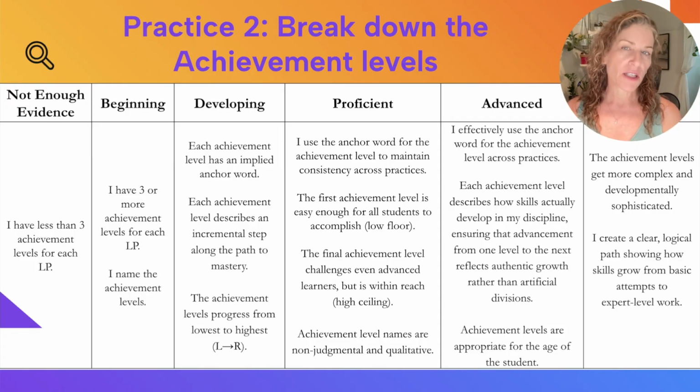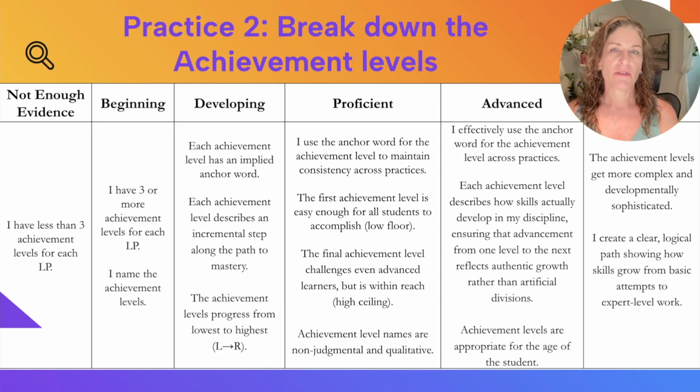If you overtly can use that anchor word in the description of the criteria, that's advanced. You don't have to do that every single time, but most of the time. Additional proficient level criteria include using non-judgmental level names, which is a very simple thing to fix. Don't forget to check if you're using emojis, especially for your early and not yet there readers.